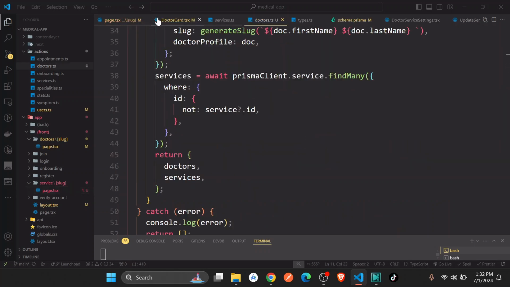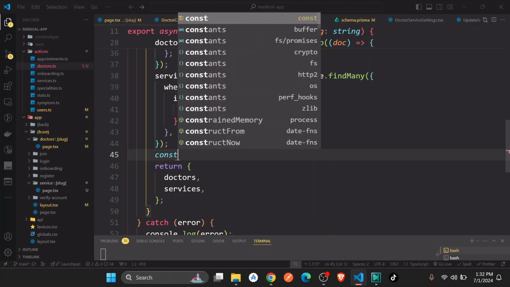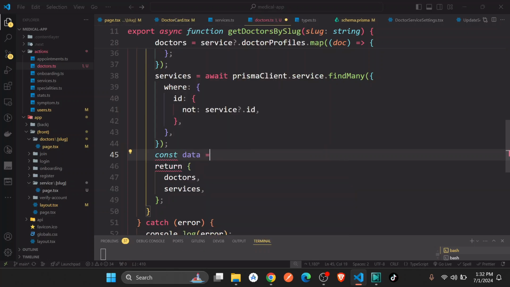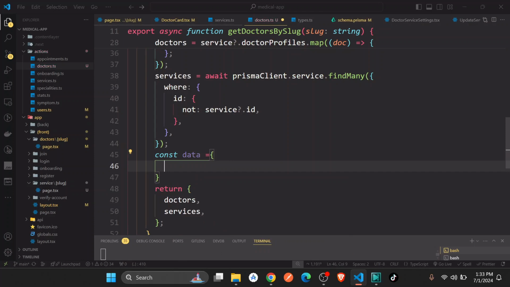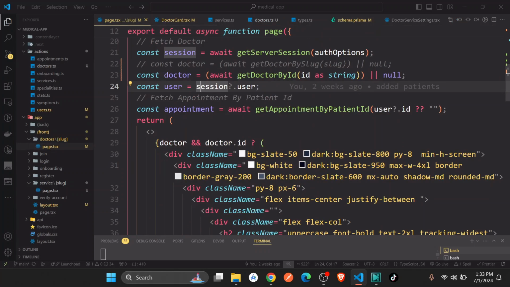Okay, if we just do the type here, we just go to the doctors and we do type const data is equal to this object, just like this, and then we return data here. So now if we go back here with this.